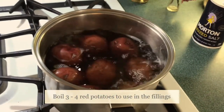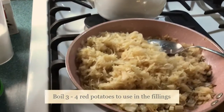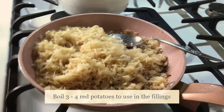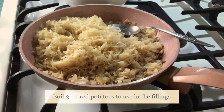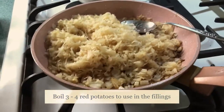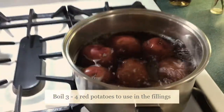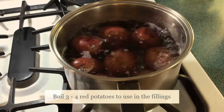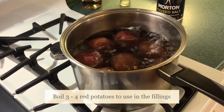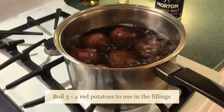I'm cooking up some potatoes — red potatoes. I use about one potato, mash it up, and put it into that sauerkraut filling. Potatoes are used often with these fillings because they absorb moisture. I'm cooking up quite a few potatoes because I'm also making potato salad. I need about three boiled potatoes for my fillings — I put it in my cheese filling, in my sauerkraut filling, and I make a potato filling with cheese.